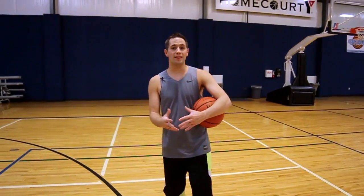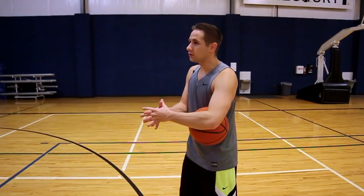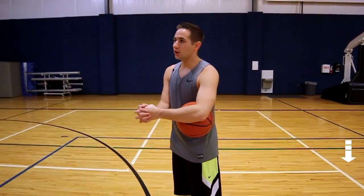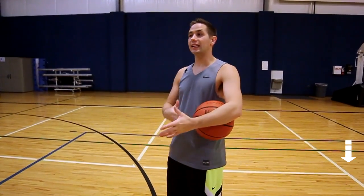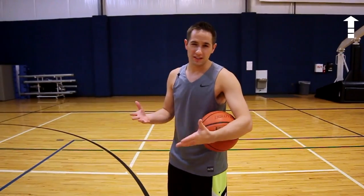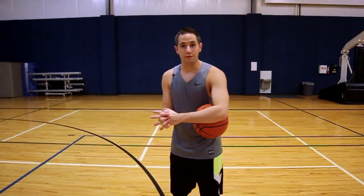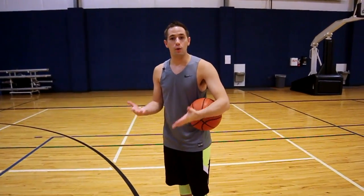All right, so the first thing we want to think about with the guide hand is that it's actually a guide, right? The biggest mistake that players make with their guide hand is they have too much interference from it. And if there's interference on your guide hand, it can a lot of times change the flight of the basketball and add an extra variable, which makes it hard to shoot. So today we're going to talk about a bunch of different things we can do to minimize that offhand interference and some keys to think about while we're doing it.